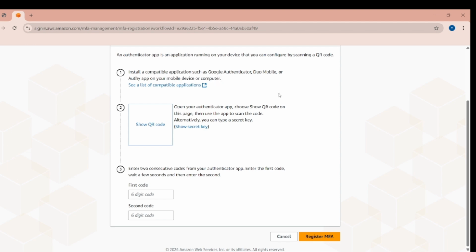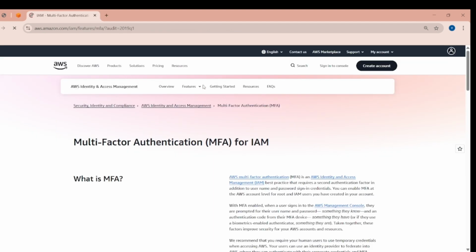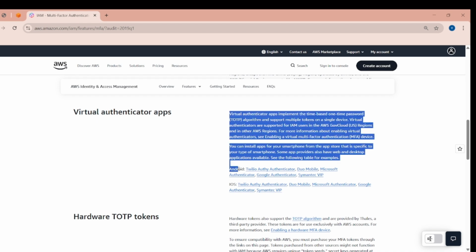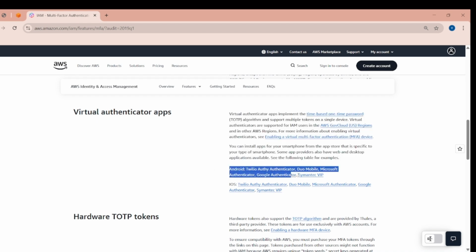See the list of software that you can download on your device. If you open this, it will open a new tab. And if you scroll down, here you can see the respective software. If you are using an Android mobile phone, there is respective software available. If you are using iOS, there is respective software available. I hope it is clear.